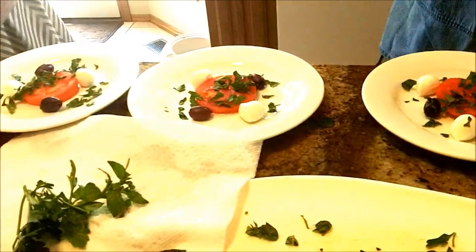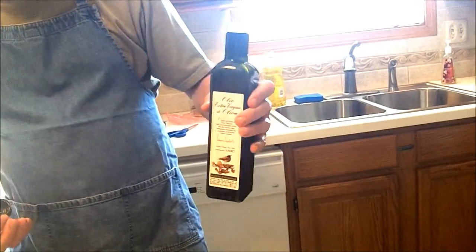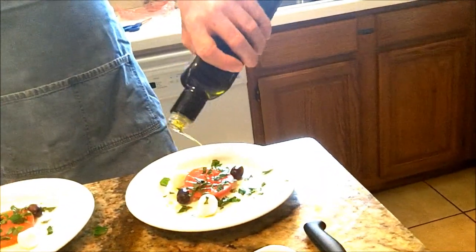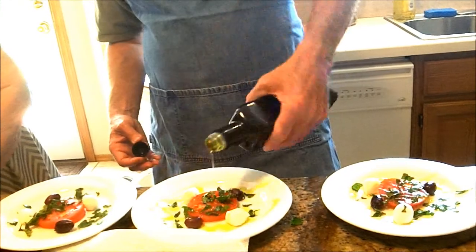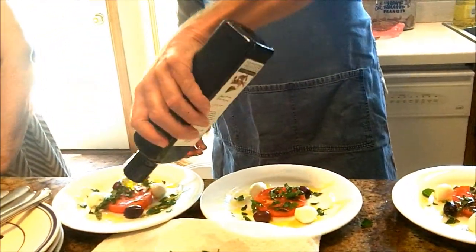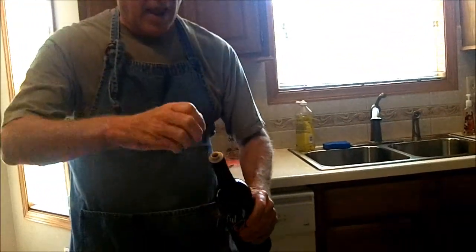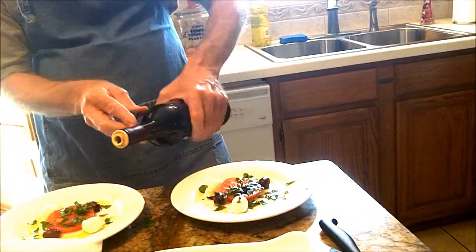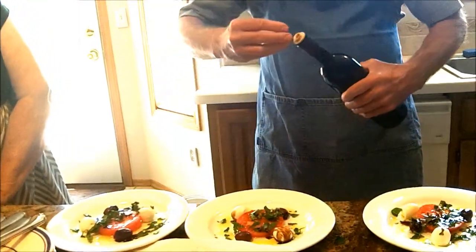And this is my imported Italian olive oil that I use sparingly because of the expense, but it's got that extra pungent fall pressing aroma and taste to it. So we will drizzle a little of that over the caprese. And then something else that I'm going to add that wouldn't traditionally be on a caprese would be to take a good quality balsamic vinegar and just do a couple splashes of that. You don't want too much or it becomes overpowering. And that finishes off the caprese salad.